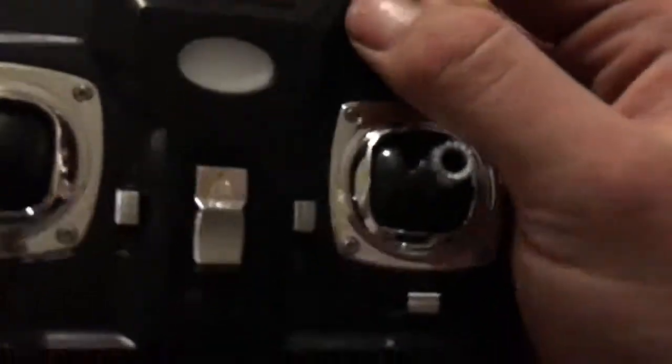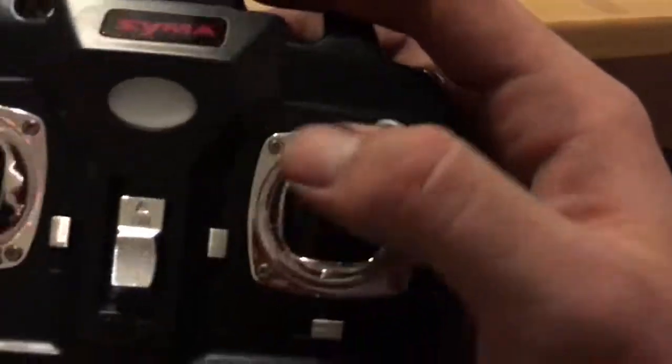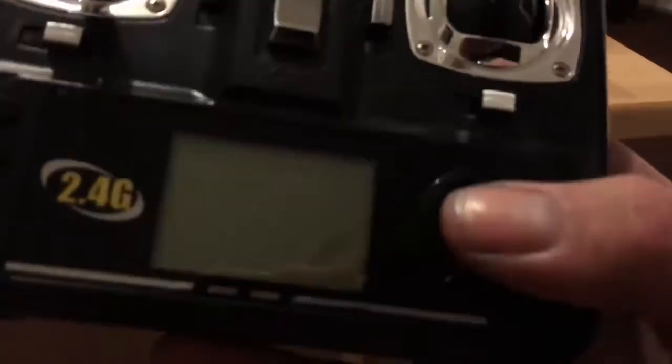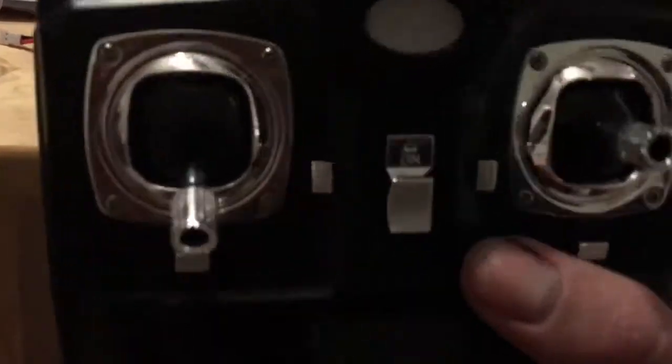And then over here is your rate button for low and high rates. And then right here, of course, is your flip button. So if you input whatever direction you want to go for flip, you go this, and then it'll do whatever flip that you desire. And then here's the pointless decoration buttons on this transmitter.